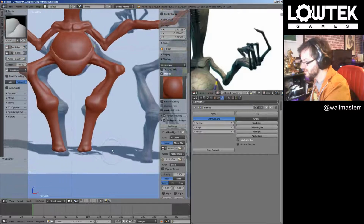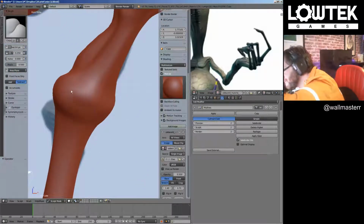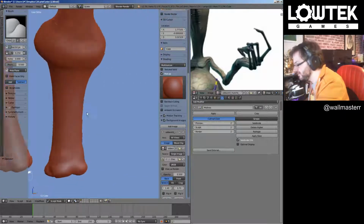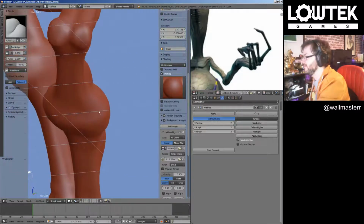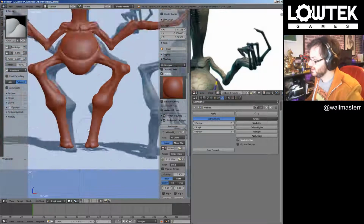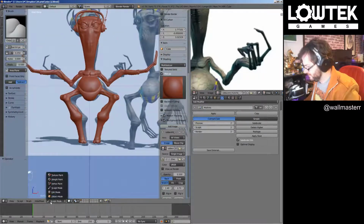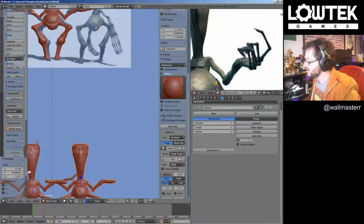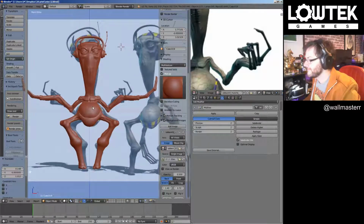This could maybe do with some indication of what should be going on here. Nah, again, the geometry's not there. Because I'm using multi-res, I can't go in and add stuff just there. That would be too useful. So I'll duplicate him down there. And I'm so glad I had mirror on for that whole thing, because that would have been rubbish if I didn't.